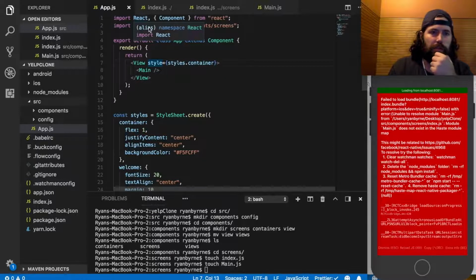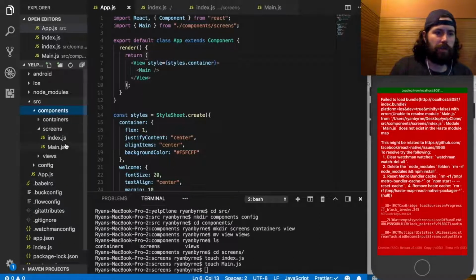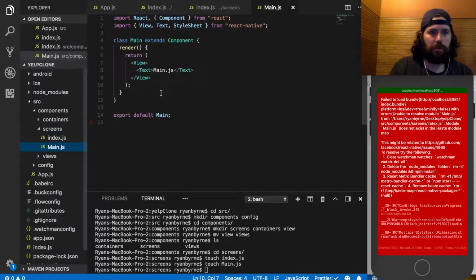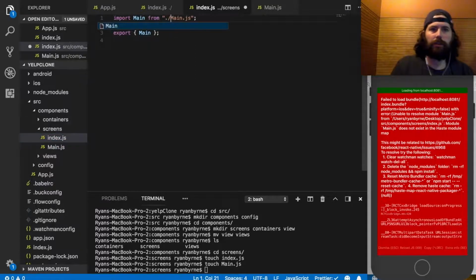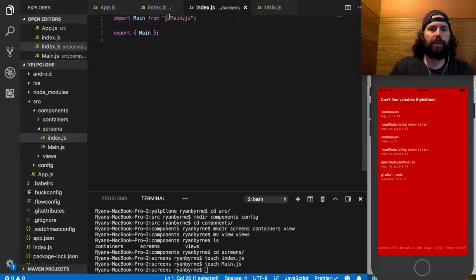Components/screens. Import main from main.js. Okay, so just make sure you include the relative path here.